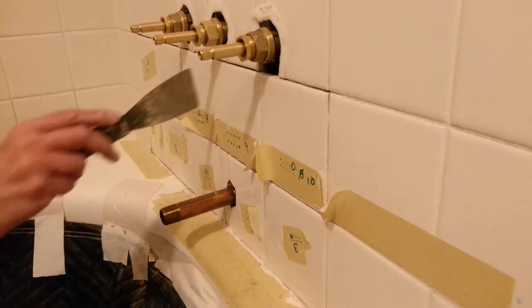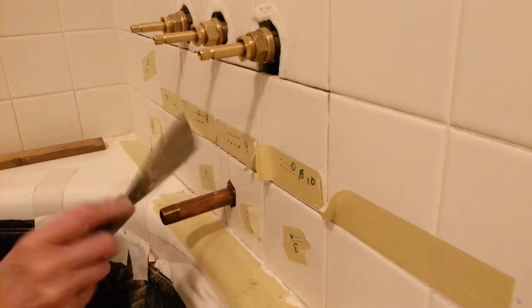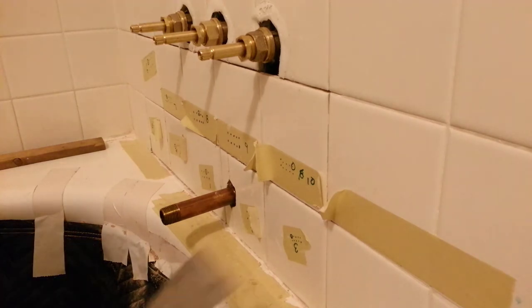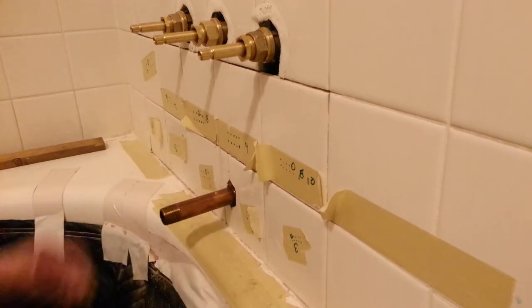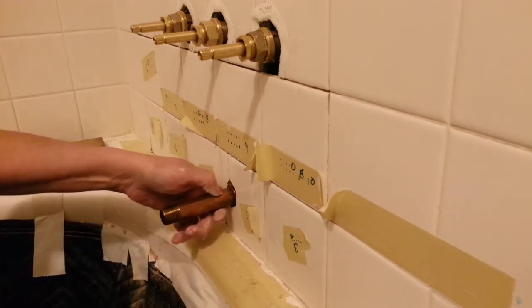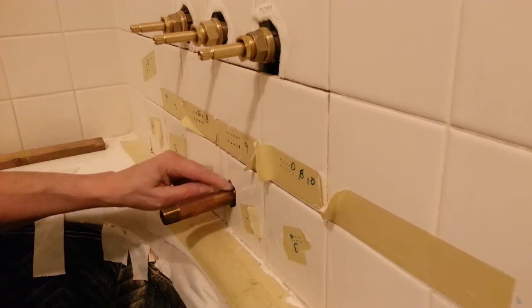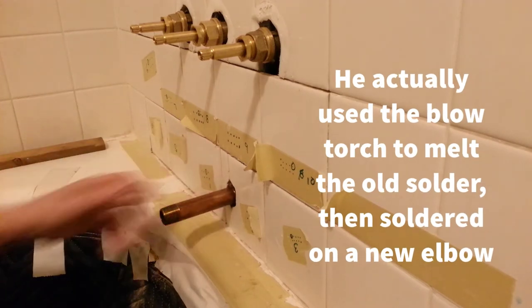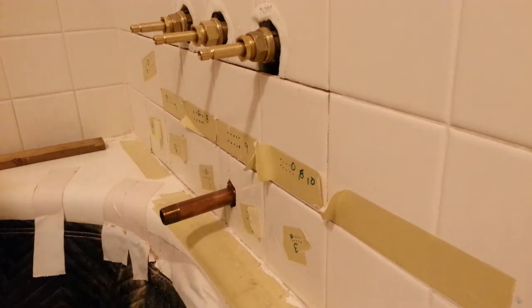Good. Looks like it did before we had to get in here, which all started just by changing these knobs. That's all we were doing. And then the spout broke, so my husband had to go in there and take off the old one, it was like an elbow, cut it off, and solder on a new one for this. So that's where we are right now. So I'll let this dry.